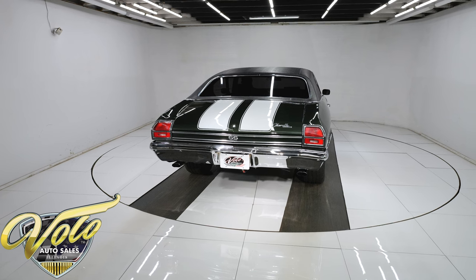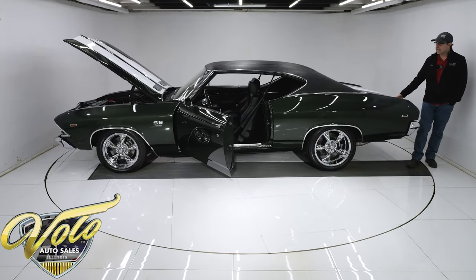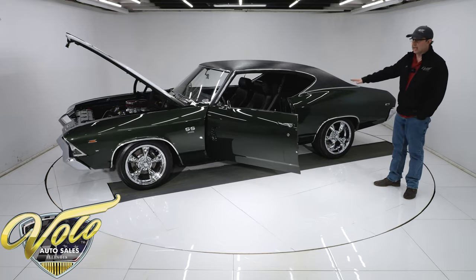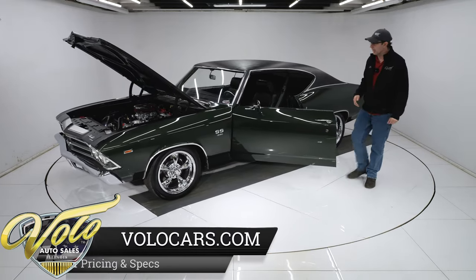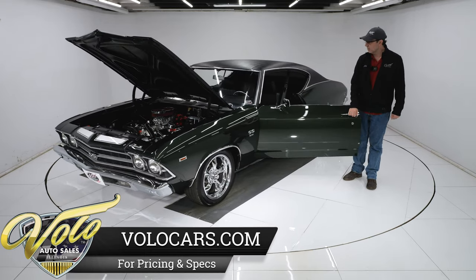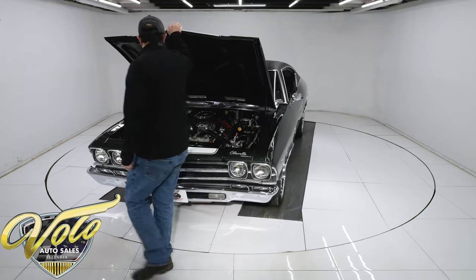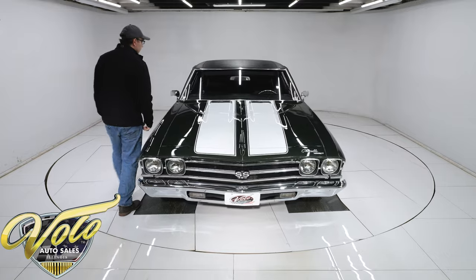So there you have it. It's not a perfect car, but it's a really nice car with a lot going for it. I love the look. I love the dark green metallic with the wheels, the stance. I think it's sharp looking. You got the shifter in there and the motor to push it real good. Got nice upgrades, make it comfortable, air conditioning, the stereo. So this car's ready to be enjoyed.